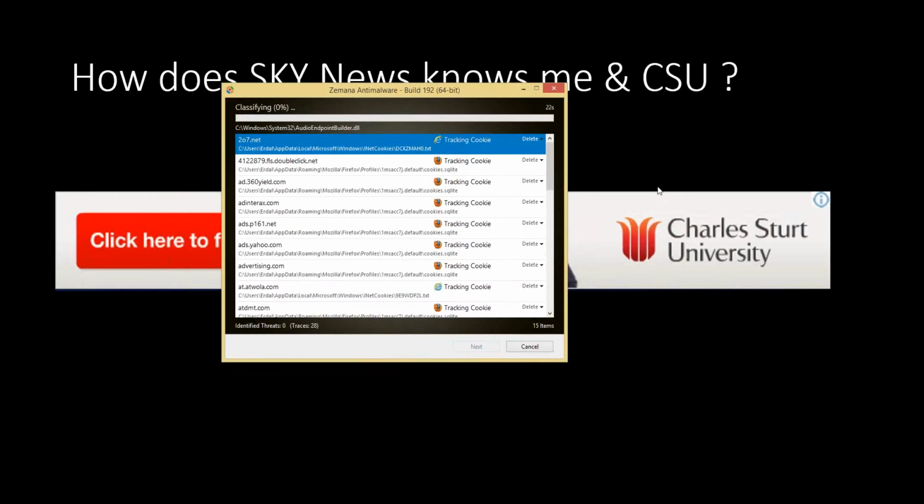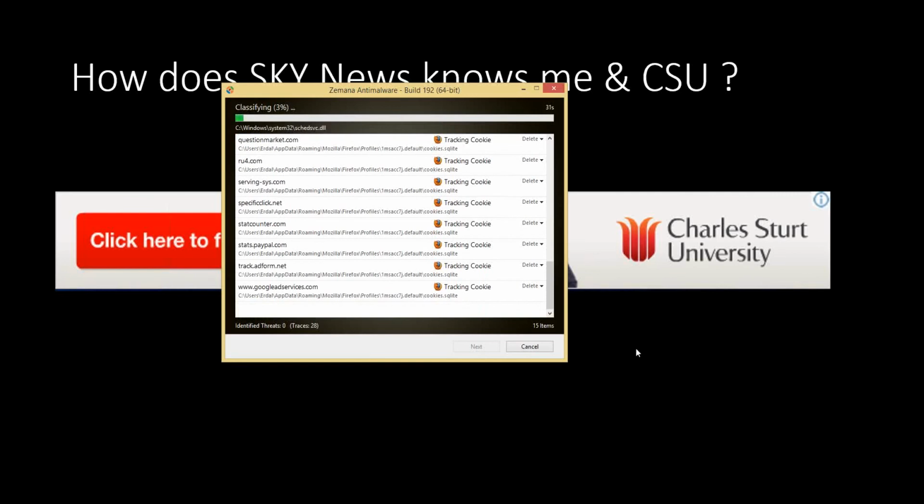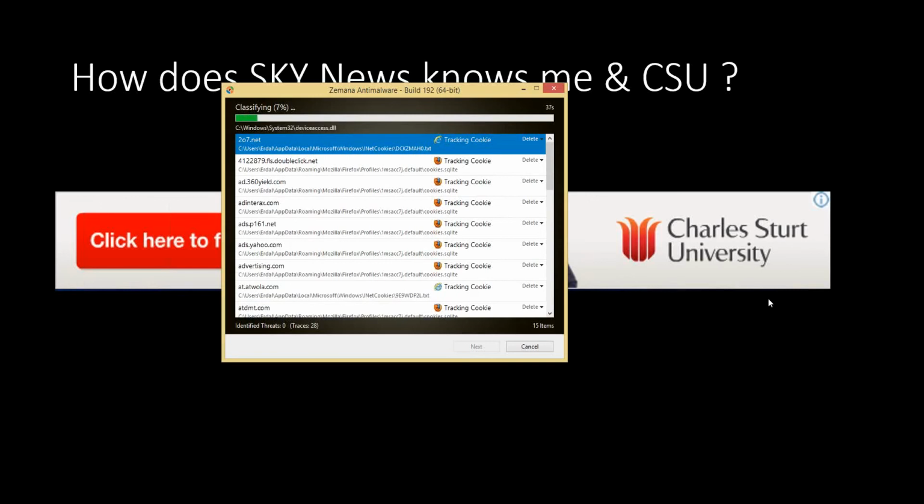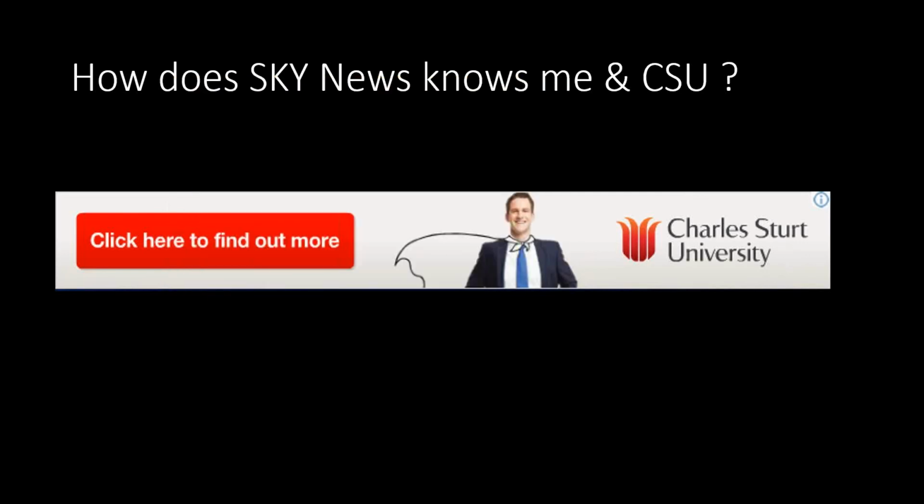Not too many in Internet Explorer because I just disabled this option, but I don't know how to do it in Firefox. So it's still scanning. It's going to scan and let me know what's wrong in my computer. Do you have to pay money for it? No, you can also use, for example, CCleaner. But the difference between this and CCleaner is this will also look for viruses and Trojans and tell you what's going on.